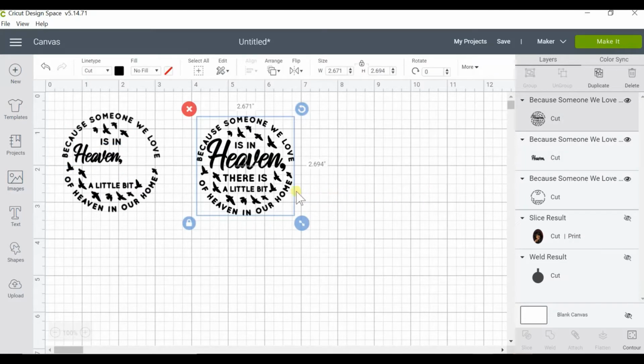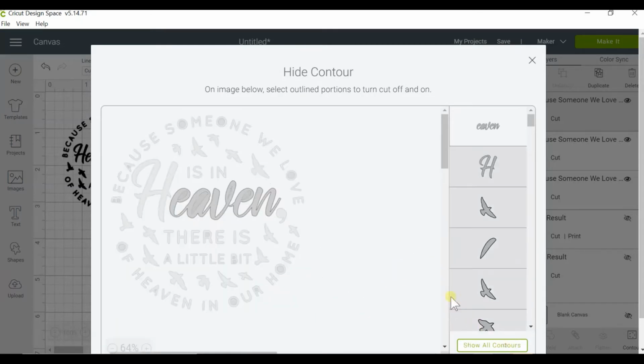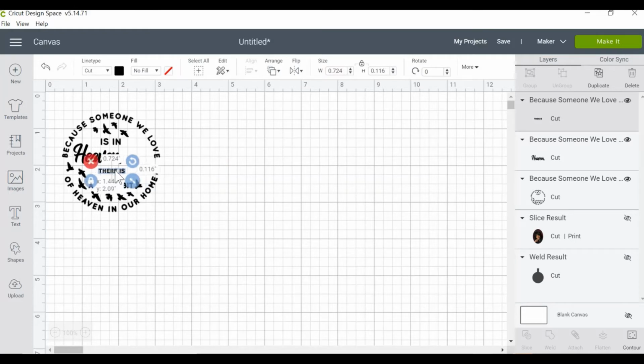All right. Last but not least, on the third one, we're going to do the same thing, except this time we need just the words, there is. So I'm going to size it down, hit hide all contours, and I'm going to put the words, there is, back into the design, and then I'm going to highlight everything else that I want taken out, and then exit out. I'm going to size those down a bit. Go ahead and put it back into our design where I want it to go.